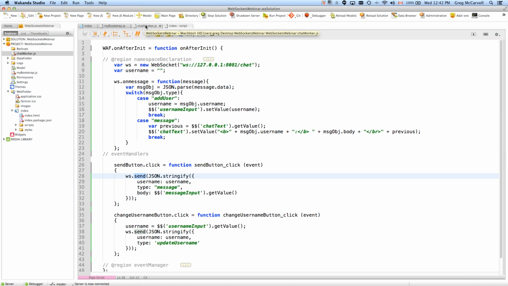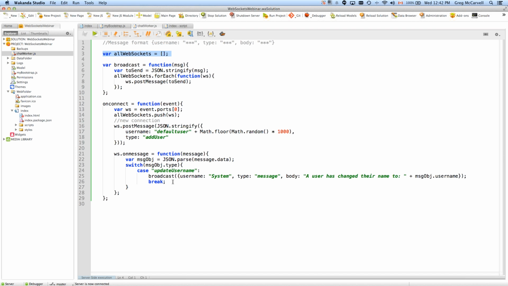On the server side, we now need to deal with this. Be pretty easy. We've already got our switch set up here for different types of messages on the server. So just add a new case. This will be message. And so in the event that it's a message, we want to broadcast something different. So what do we want to broadcast here? Well, we send it an object. We know that. Username will be the message object, which we have already, .username, because we're going to broadcast who it was from. Then we'll broadcast the type is a message again. Sorry, that's in a string. And then the body will just be message object dot body. We'll just send it as is. And I think that should work.